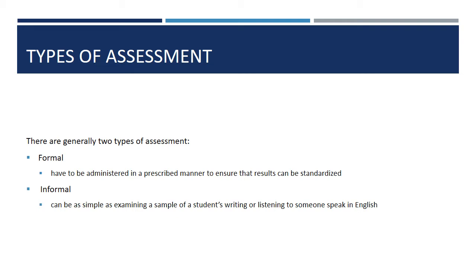At LearningWorks, we conduct both kinds of assessment when we meet students. We use a formal oral language assessment rubric to assign a score that gives an impression of a student's speaking abilities, and we also informally ask them to write some sentences based on a picture. As a tutor, you're welcome to conduct formal assessments, but most tutors find that informal assessments — such as having conversations, collecting writing samples based on a prompt or picture, or asking specific questions about verbs and spelling — start to give tutors a picture of where their students are and how to develop lessons around that student's areas of challenge.